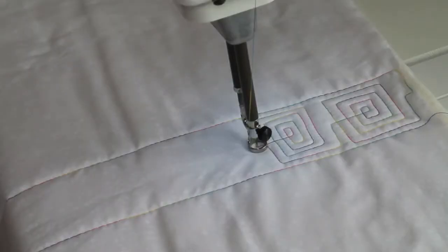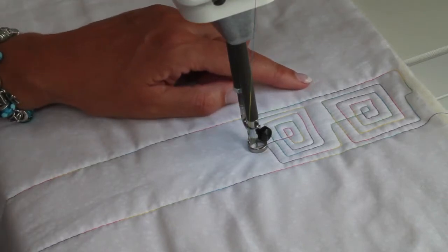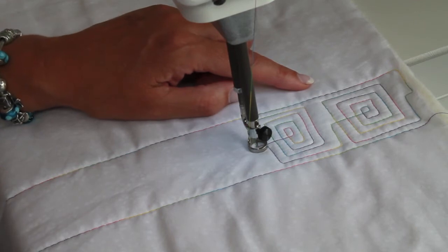Hopefully you've had a chance to look at some of my previous demonstrations, and you'll notice that we've done a lot of curved designs, spirals, that sort of thing. So today we're going to look at something a little bit different, and we're going to be doing some square shaped spirals. As you can see from the design, it's basically the same as the round spirals, but we're just going to get it into more of a square shape.